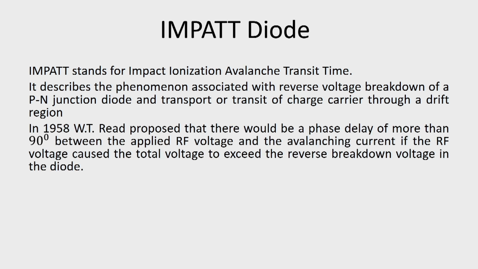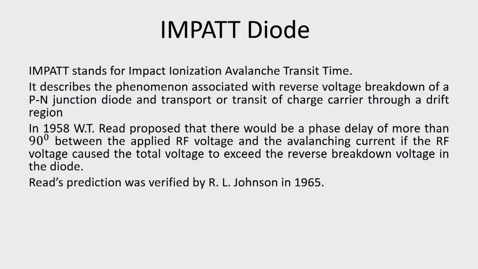In 1958, W.T. Read proposed that there would be a phase delay of more than 90 degree between the applied RF voltage and avalanching current if the RF voltage caused the total voltage to exceed the reverse breakdown voltage in the diode. And Read's prediction was verified later by R. L. Johnson in 1965.